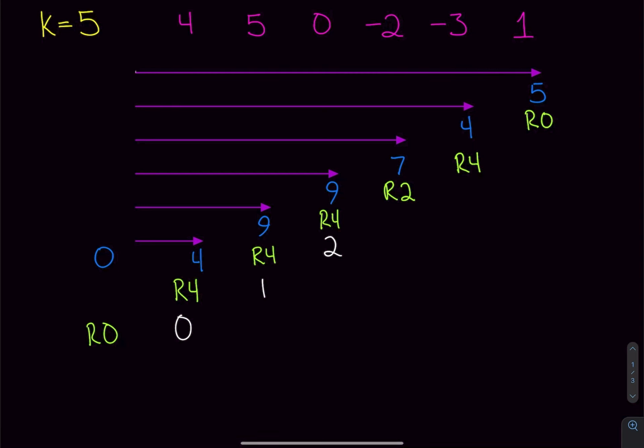So we can continue doing that. We can see that there is no remainder 2 below that. For remainder 4, there are 3, so we can have 3 under here. And for 0, there's only 1 remainder 0, so we're going to have a 1 value here.